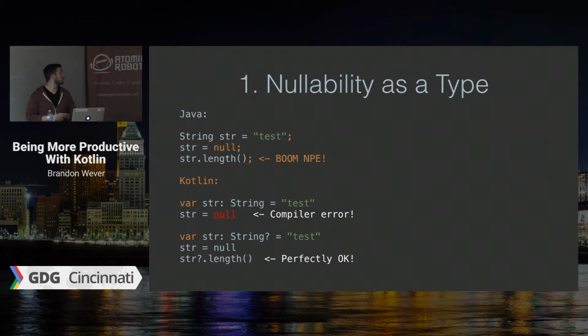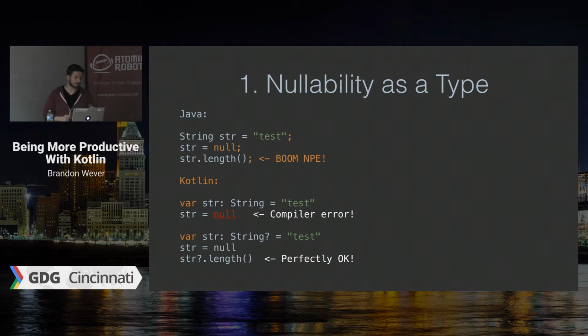with nullability as a type. If you look at the code below under the Kotlin there, we're setting variable string, we're typing it as a string, and we're setting it equal to test. So if we come down later and say string equals null, it's not going to let us do that. The compiler is going to tell us, hey, you can't assign this variable to null. That's because the string type does not have the optional question mark. The question mark means this value is optional. It can be null. It's basically like annotating with nullable versus non-null.